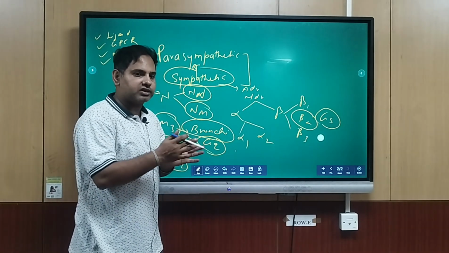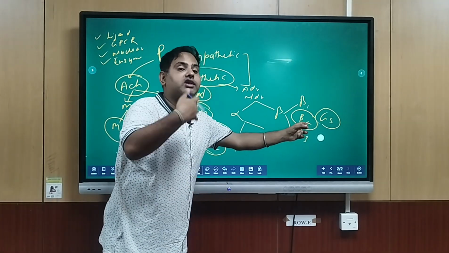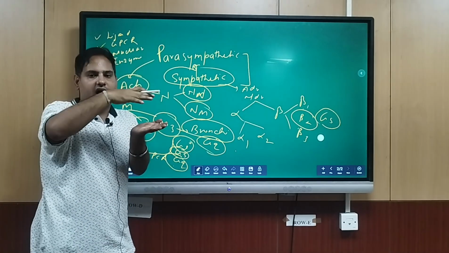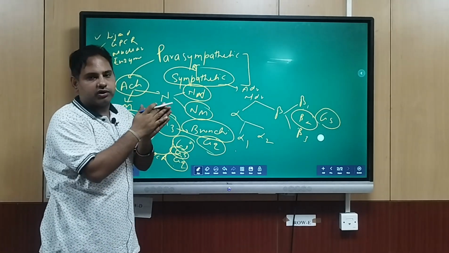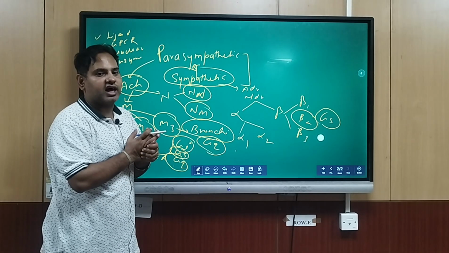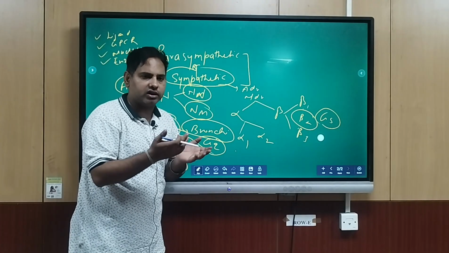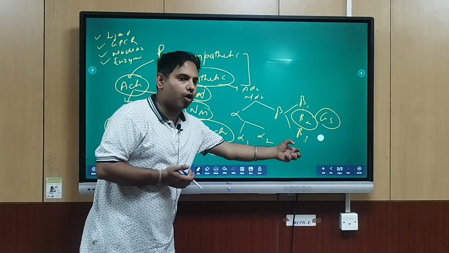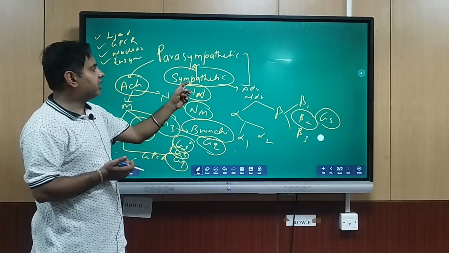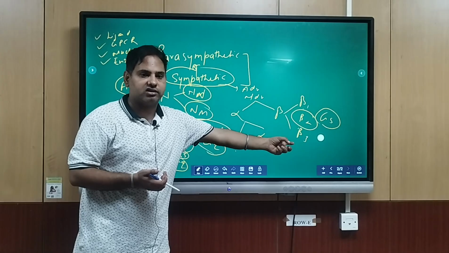That is why the drugs available in the market for the management of asthma are beta 2 agonists, because the more you activate the beta 2 receptors, the more bronchodilation happens. If you see the composition of the inhalers we use in asthma, you will find these are beta 2 agonists, such as formoterol and salmeterol, which result in bronchodilation by stimulation of beta 2 receptors in the bronchi. But if you give sympatholytic drugs, they can worsen the case.